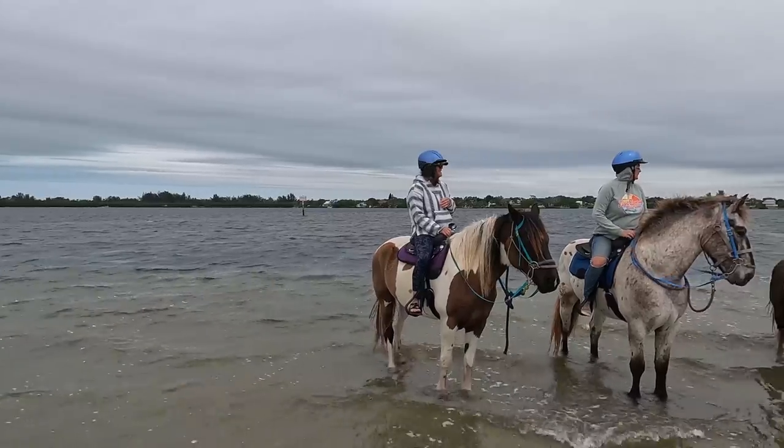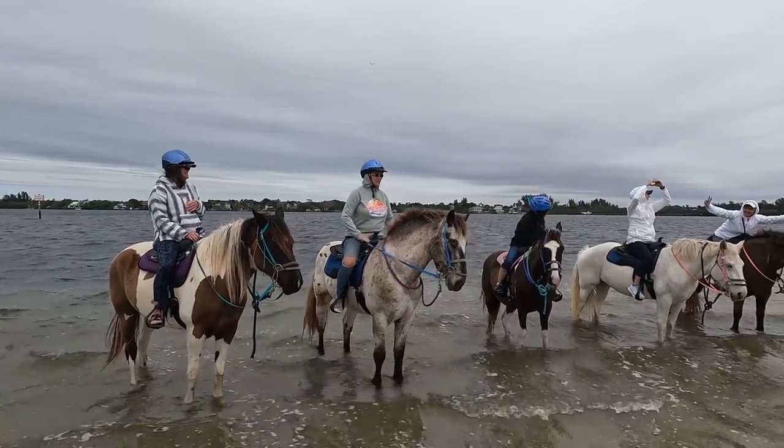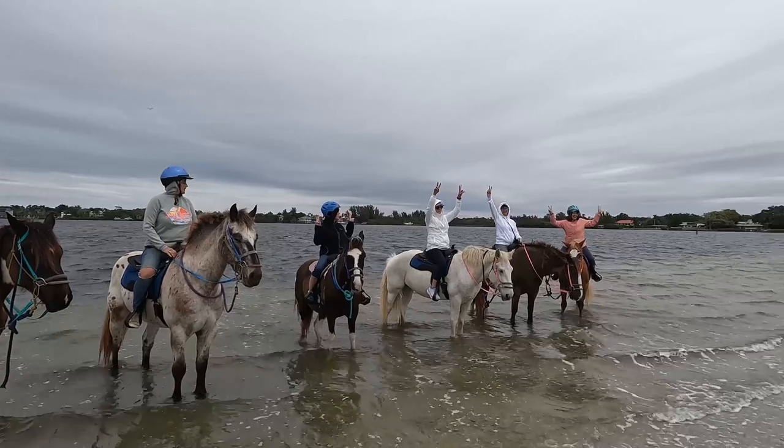So a lot of people that we know go fishing, they've been kayaking, windsurfing. Just today we saw people horseback riding in the water, which not sure the horses were really enjoying that, but they were doing it. You know, there's lots of eco tours where you can go out and see the manatees. You can rent boats, you can go out on the ocean in rental boats, you can zip around the bays on jet skis and things like that as well.